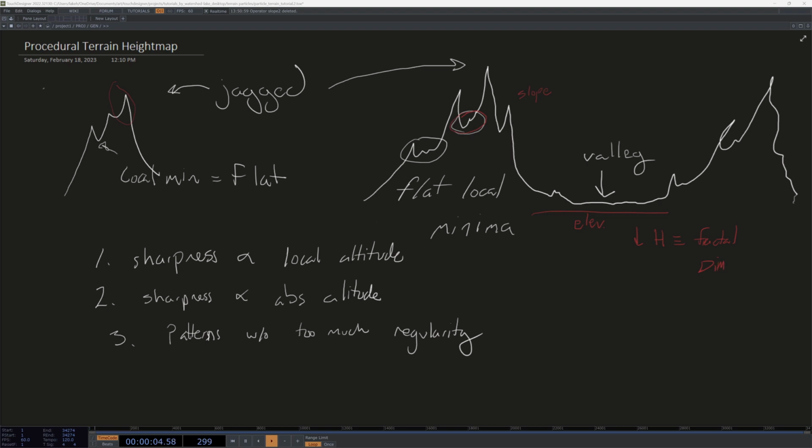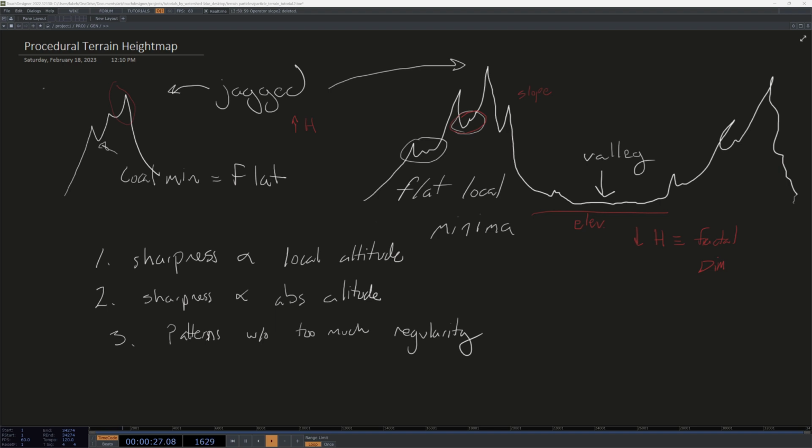And then our jagged areas are going to have a high H. So again, what that means is that for each octave, we're going to be adding more to our final function value for jagged areas and less for areas in the valleys.